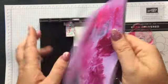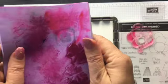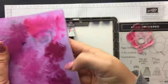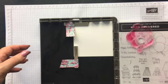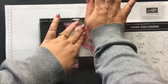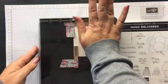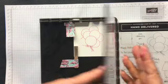Your stamping chamois, if you only buy one thing from the catalogue, make it the stamping chamois. Don't worry about it, it does stain, but that doesn't come off on your stamps. Just wash it every time you use it, let it dry. It's perfect. So I wanted pink balloons, so that's why I'm using the Mel & Mambo. I'm gonna ink them up.